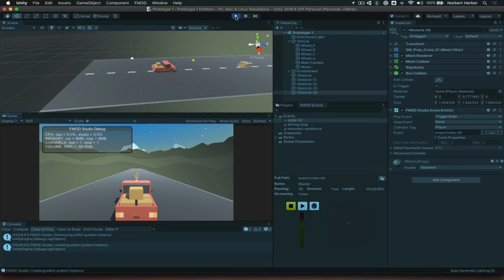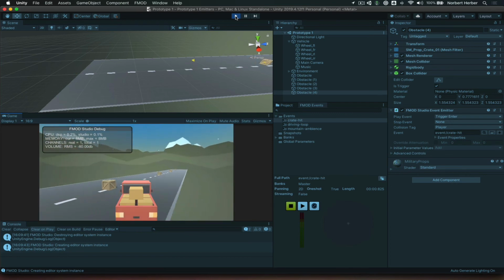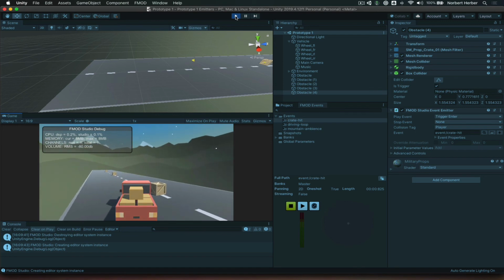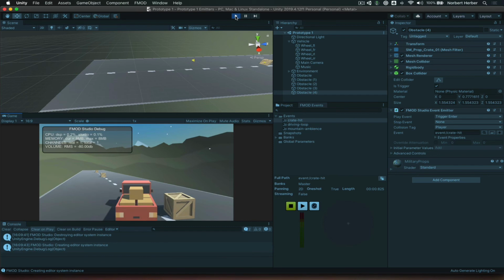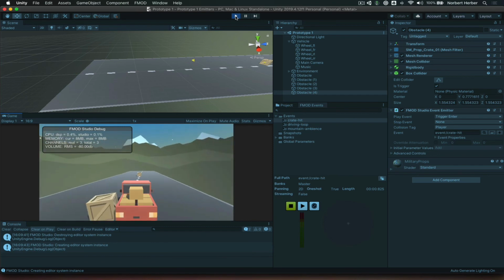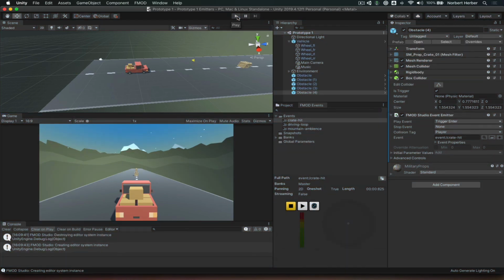All right, there's the first one. Second one. I don't want to hit these too hard and send them flying off of the road, but I guess it wouldn't be the end of the world if I did that. All right, yeah, we've got 5. So that is working exactly as we need it to. Fantastic.